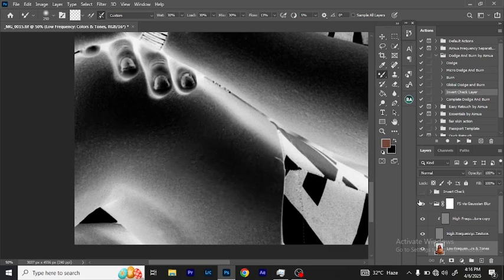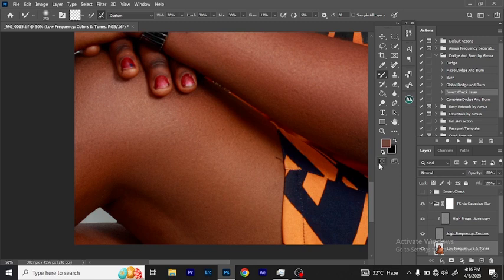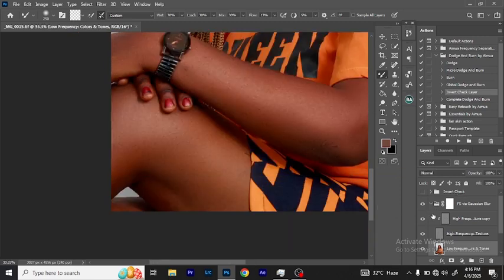So if you do that and turn this off, as you can see, we are retaining the before and after. You can see that there's no drastic shift from it having a three-dimensional shape to being flat, right? All we did was smooth out the skin. The structure of the legs and the hands is still there. We didn't actually shift anything. So that's one way of fixing that, right?